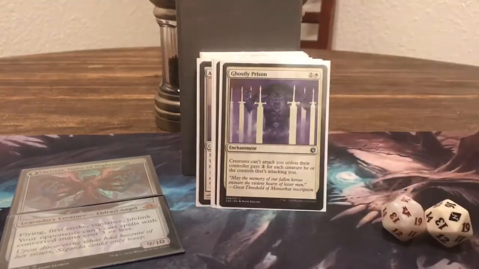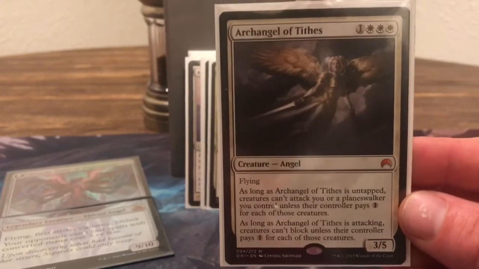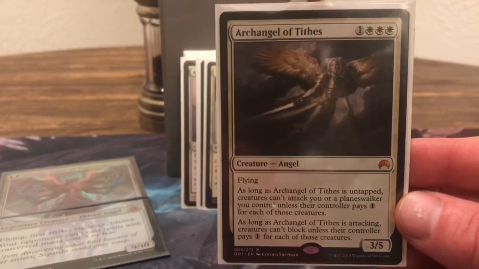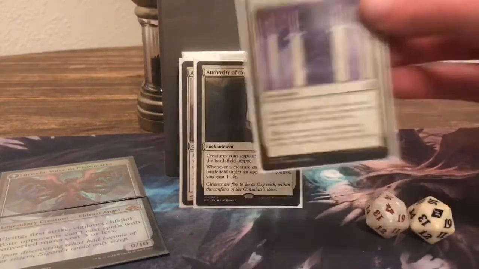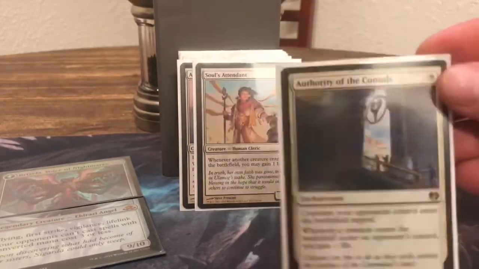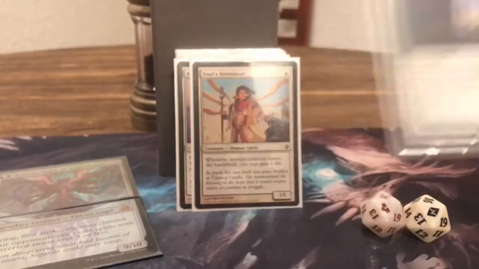When it enters the battlefield and attacks. Archangel of Tithes. It's just to slow down my game, just a touch. So I can keep some attackers from attacking me. Ghostly Prison, same idea. And then we have Authority of the Consuls. Again, this is just a little slowdown, but it's also life gain.